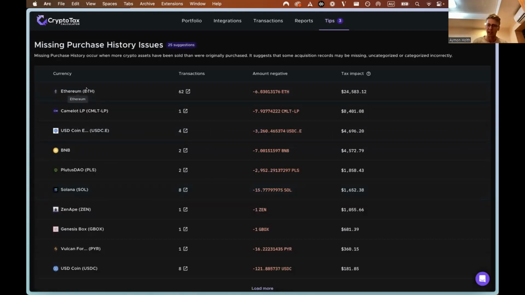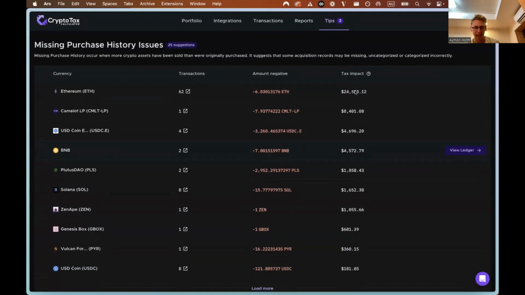Missing purchase history. This one gets a little bit tricky because, let's say, according to the software, I've only bought 1 ETH on FTX, not anymore, but whatever. And then a week later, I sold 2 ETH. I know the price of the 1 ETH that I sold, but what's the price of the other ETH? So then we assume you bought it for zero, when it's very unlikely that you bought ETH for $0. So then you'd be over-reporting. So it's just different depending on the type of issues you have, hence why it's better not to have too many issues. Hence why we actually show the tax impact.